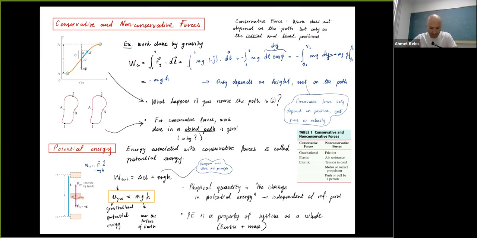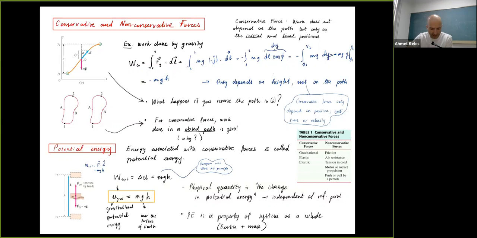Now, maybe I can follow this example and ask a couple of questions. Okay, let me see if I can see the chat box. Yes. So, for example, let's start with this question. What happens if I reverse the path in this figure? Rather than going from here to here, imagine I'm going from here to here. How would the work change? It would be plus mgh, right? It would just change the sign.